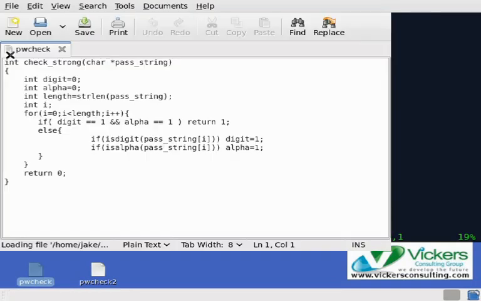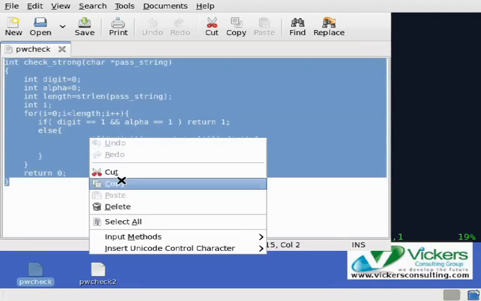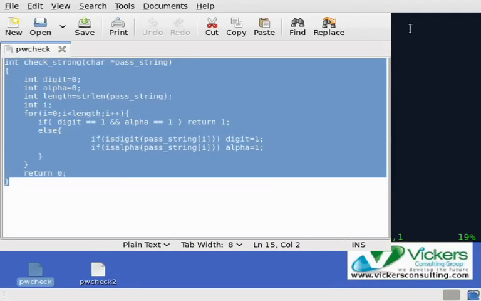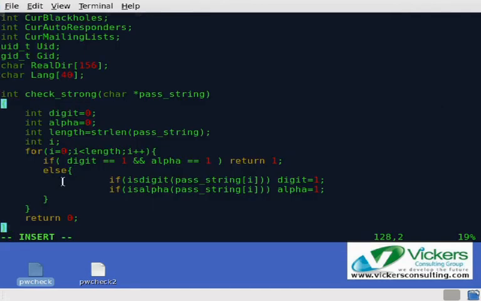I changed computers, and unfortunately I don't have my window manager working very well. Let's see if we can paste it this way. I don't have my window manager working very well when I record videos. There it is. Unfortunately, that's something I'm going to have to figure out. Okay, we'll get out of insert mode here.